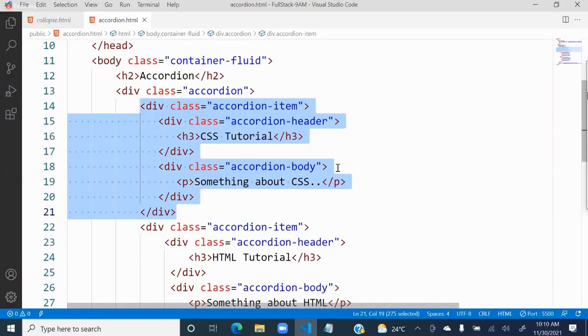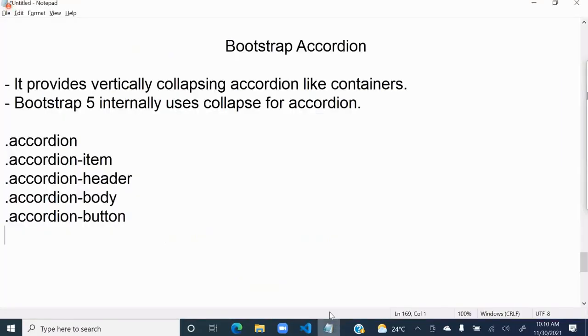So now in the new version, they introduced a class. The class is accordion-collapse. That is the new class. By using that new class, we can handle accordions, showing and hiding the contents in the accordion.